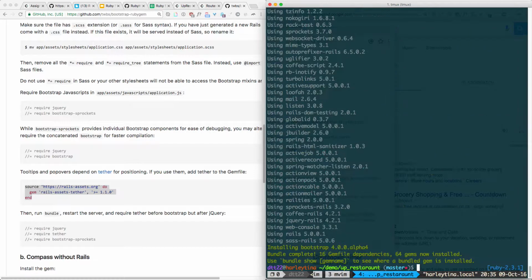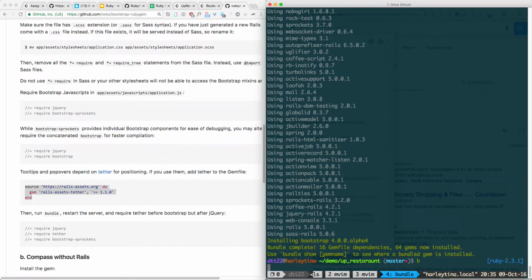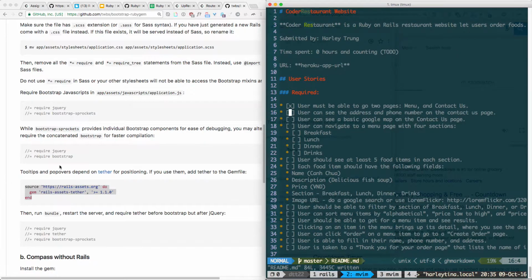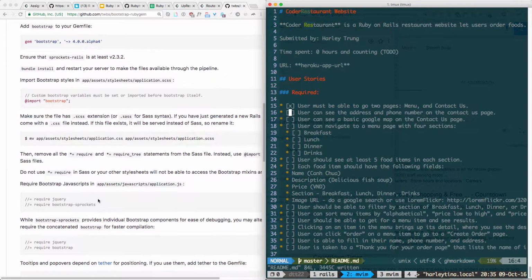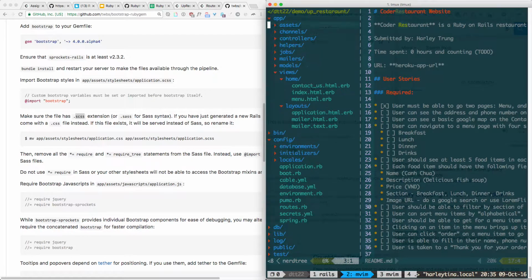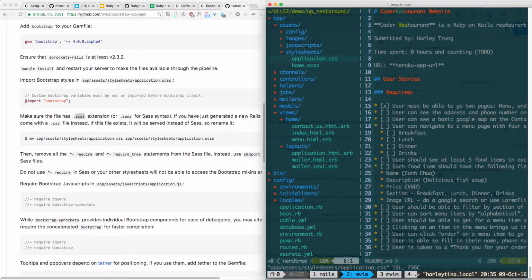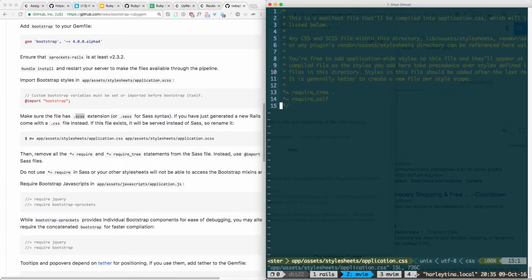So good, we finished bundle. I'll run bundle again. Okay, I have that. What's next? Always follow README instruction. So it says, here's the first learning point. Bootstrap application.css. So Rails doesn't do this for you by default. Many of you already know. Assets, stylesheets, CSS, right? So don't do this anymore, right? Like, okay, just use SCSS.